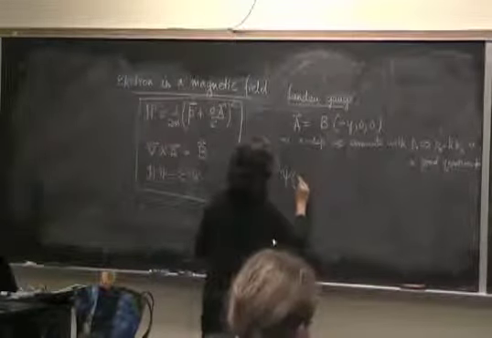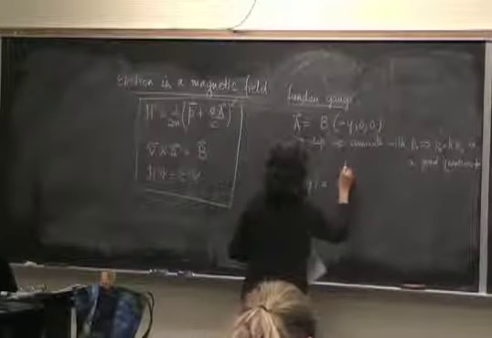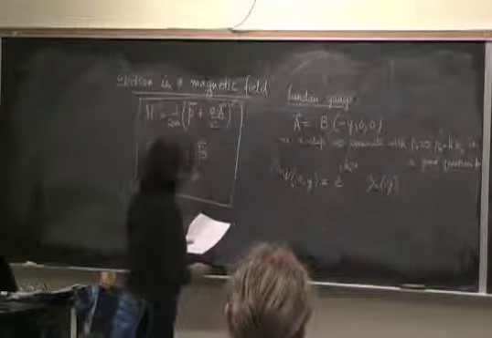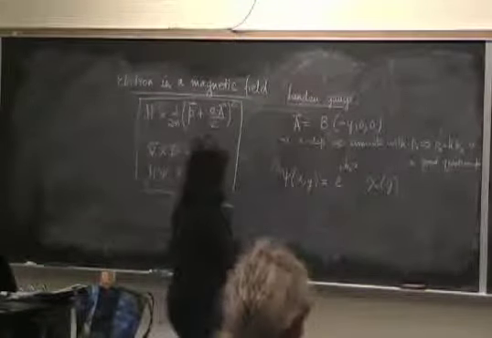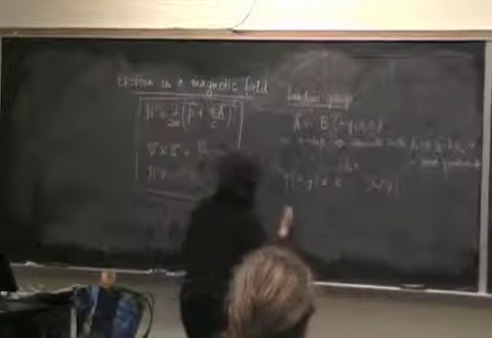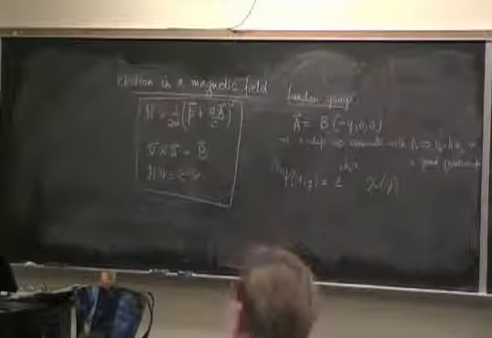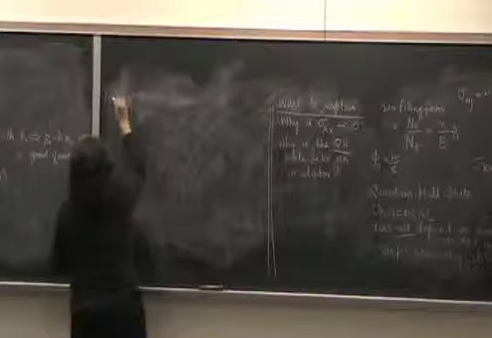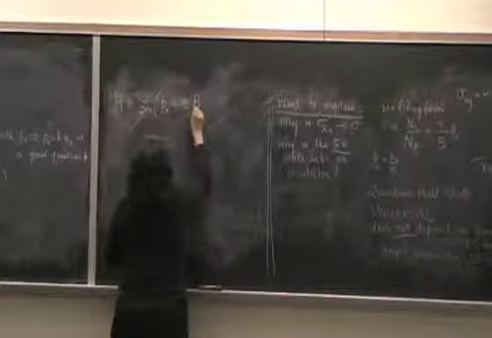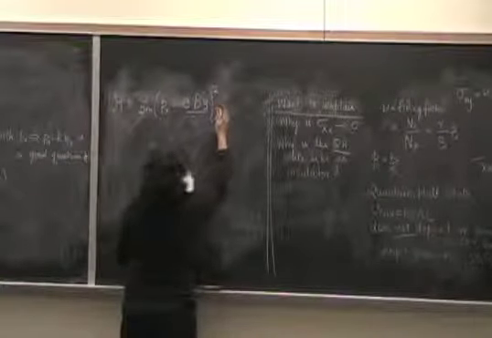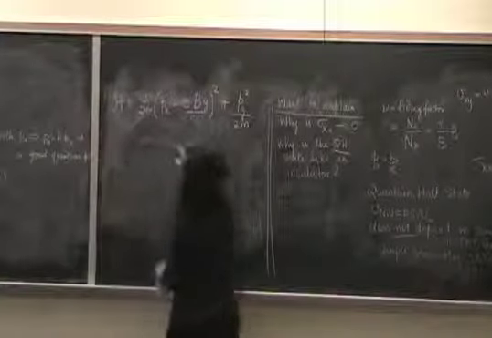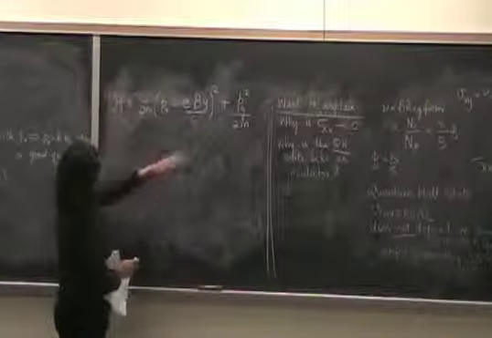So now ψ, which will depend on x and y, will be of the form e to the i kx x, or Px, times some function phi of y. That should be the form, because it should be like a plane wave, because there's no x dependence in the vector potential. So the Hamiltonian then becomes 1 over 2m times Px minus eBy over c, whole squared. So there's a Py squared.